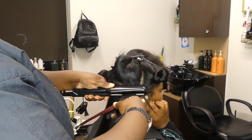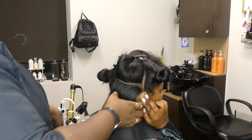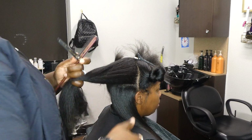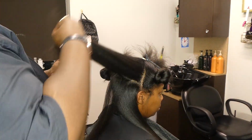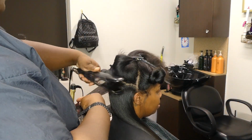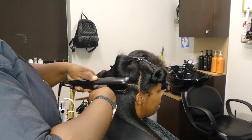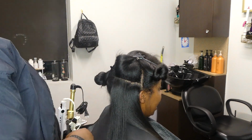When your ends are split and when your dead ends are damaged, everything you put in your hair is just slowly slipping through, all because your ends are not sealed, your ends are not healthy, so your ends are fighting against whatever you are trying to do to your hair.